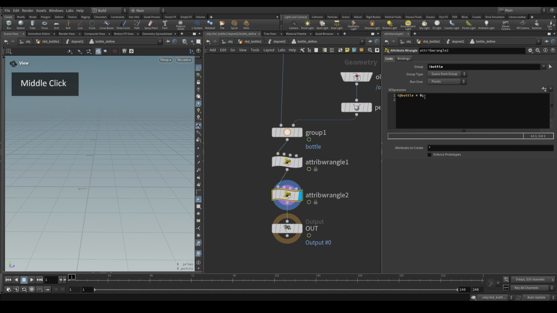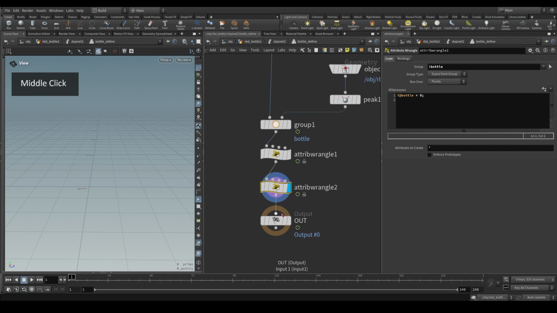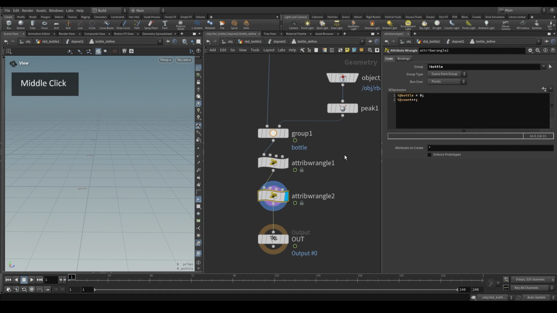So in this case, we want to say if it exits the bottle, it's not in bottle. We could say out of bottle, but just for my sake, just to make sure that I'm doing this tutorial correctly, we're going to do it like this because this is how I remember to do it. So we've defined our attribute, and now what we want to do is actually count this. And I'll explain why later.